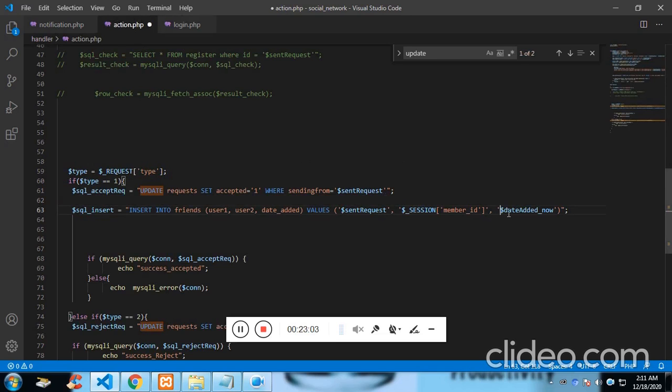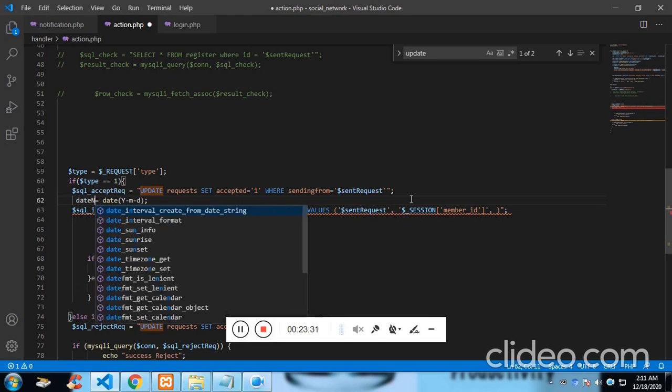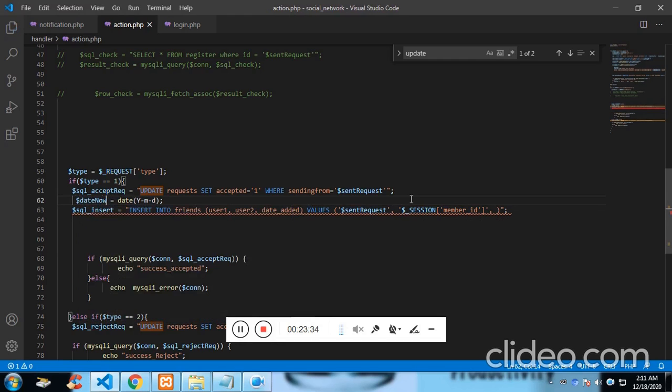And date added, we know we are going to use the PHP date. We'll try this outside. Date of dollar, it should come inside single quotes.